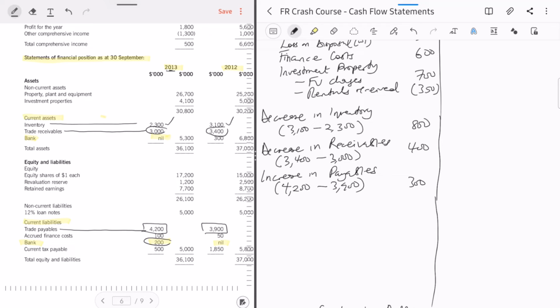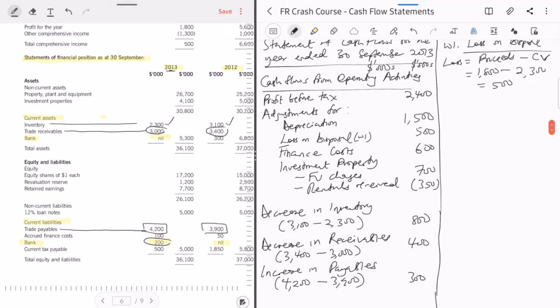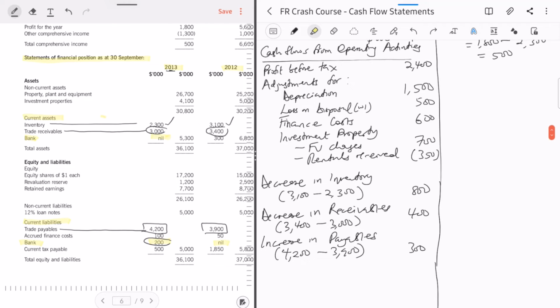So please use any of the methods that work for you, but take note that after your adjustment section in the operating activities right here, after adjustment, the next thing you need to do is what? Talk about your working capital adjustment, which is what? Changes in inventory, changes in receivables, and changes in payables, right? After you've done the working capital adjustment, next thing you need to do is what? Find a figure called the cash generated from operations. And to get that, we're going to sum everything from profit before tax here all the way to this figure, right?